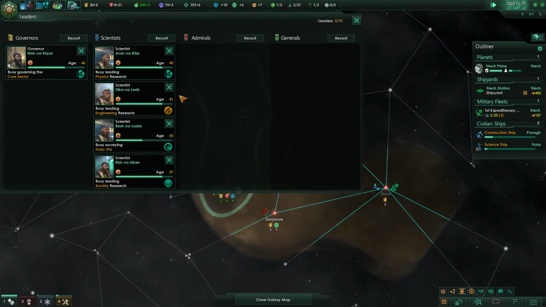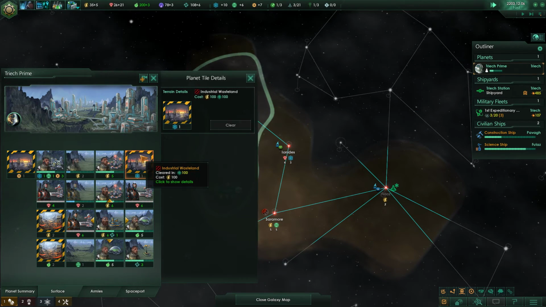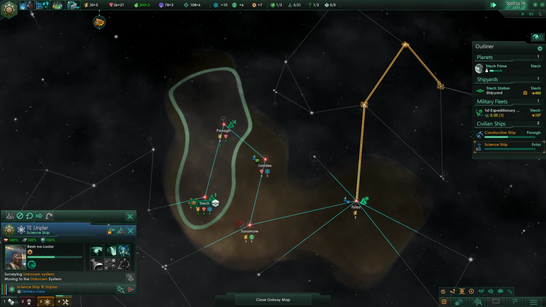Another thing I'm going to want to get tile blockers cleared relatively soon. As you saw, that giant skill jump there was when I was clearing these tile blockers. Everything you do can level up. Everything you do positively can level up your scientists or leaders in general.